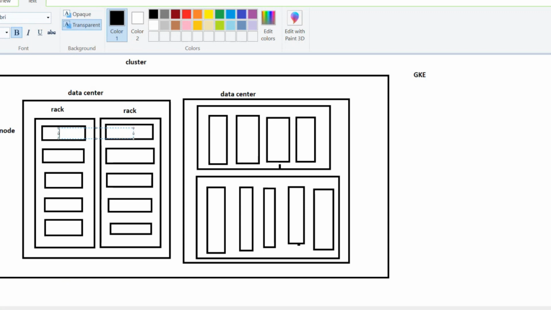Now, how this cluster is actually defined in the case of GKE, Google Kubernetes Engine, we have given it here. We have some worker nodes and one master node. These worker nodes contain your containerized applications. It is called a pod. Remember, pod is the technical name for your deployed, containerized application.